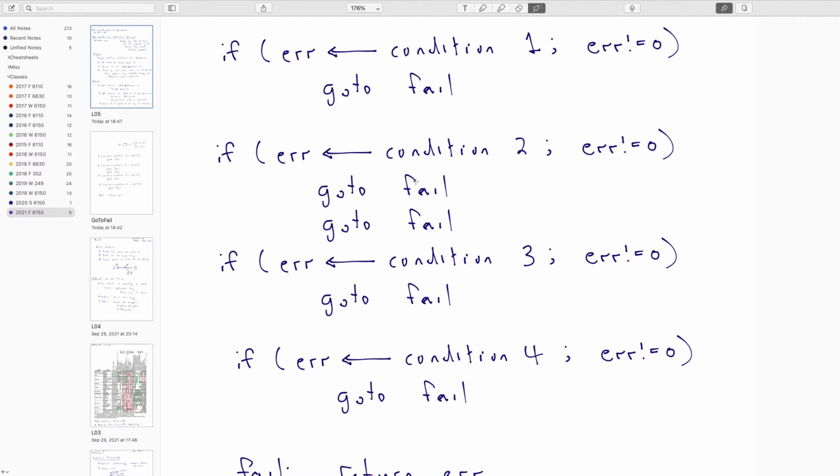All right, so we're going to skip the next line, go to fail. And then are we going to skip down to here? No. Why not? Because there are no brackets. Okay, so if this was in brackets, then we would skip both of these lines, go to fail, and then we would just go on to the next one. So if this was in brackets, basically it doesn't matter that there's this extra go to fail line.